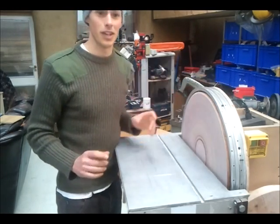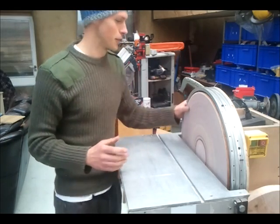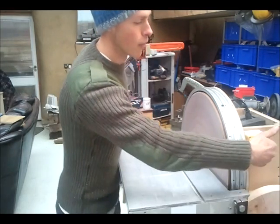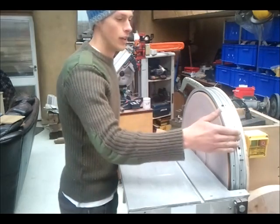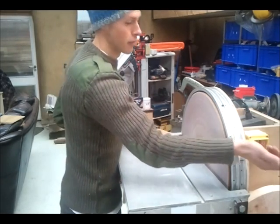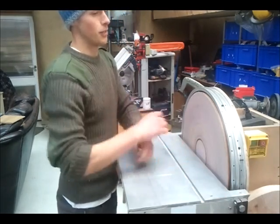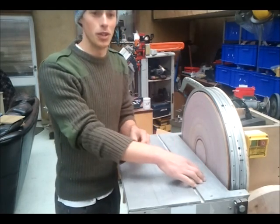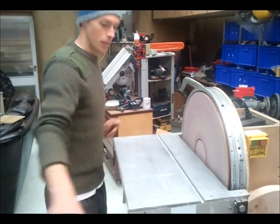Another safety thing — guarding is a good thing in general. I think you could think of it as a total necessity, especially when building your own, where I've often got to reach around the back to turn it on and off. Even now my sleeves come quite close to the spinning disc, which is not good. It's a good idea to just roll your sleeves up, or certainly not have baggy sleeves, when you're working on the table.